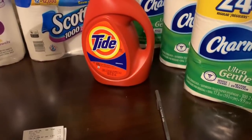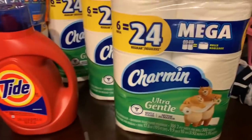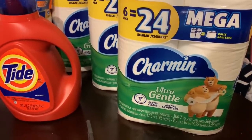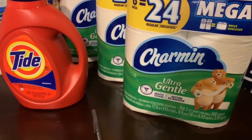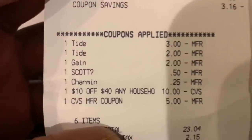You'll get back the $10 gift card and still be tracking towards the Charmin deal. In the second part of this transaction, buy one more Charmin for $7.99 and use the $2 off $8 paper or $2 off $8 Charmin CVS coupon from the coupon center. Use your gift card from the first transaction, pay for it, and you'll get back a $5 ExtraCare buck on the receipt.